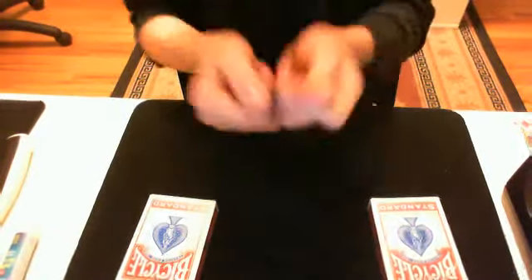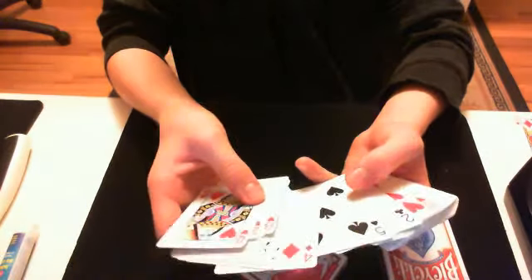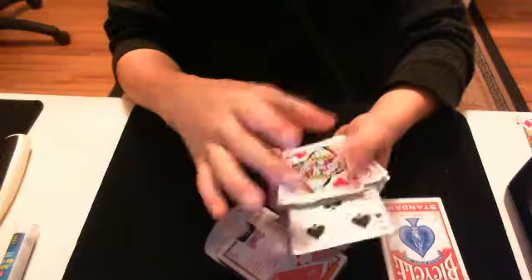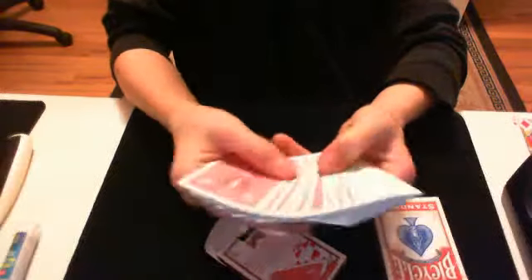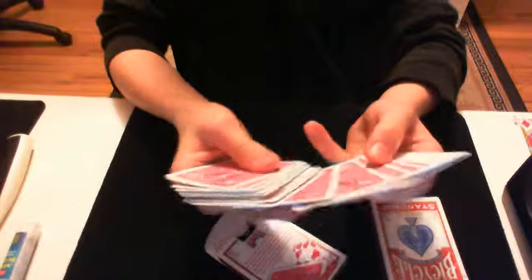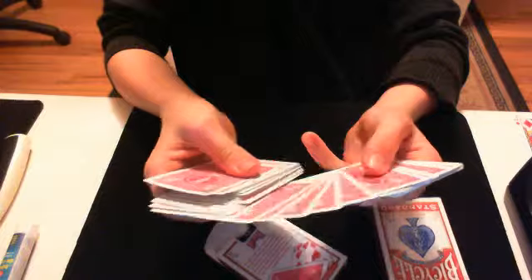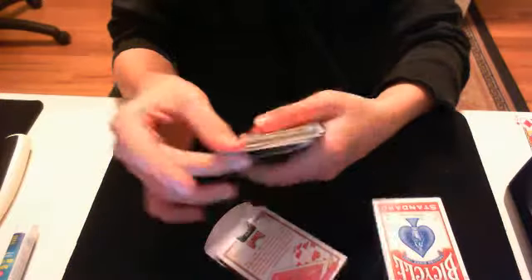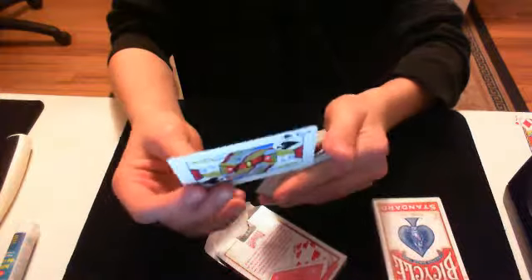Open it up and flip through the cards. It's just like the regular trick — once you get to the jack of diamonds, they'll say, 'Oh look, there's the jack of diamonds, that was your card, right?' And you'll say, 'Look, this deck is all red. There's the jack of diamonds — there's one card that's blue out of the deck, and it's the jack of diamonds.'